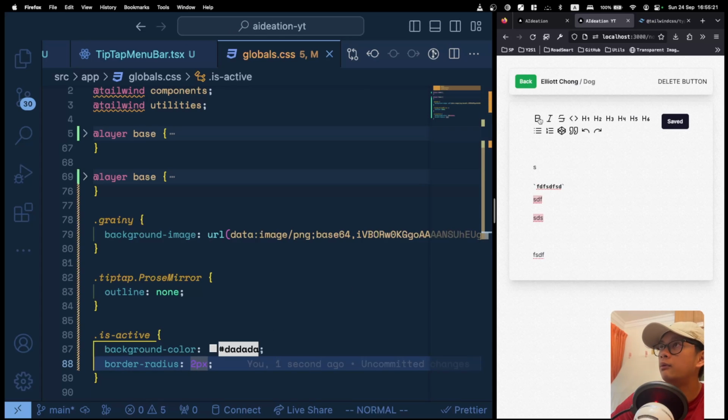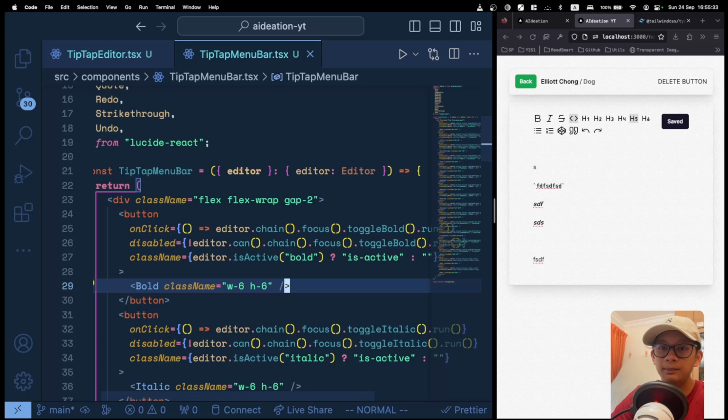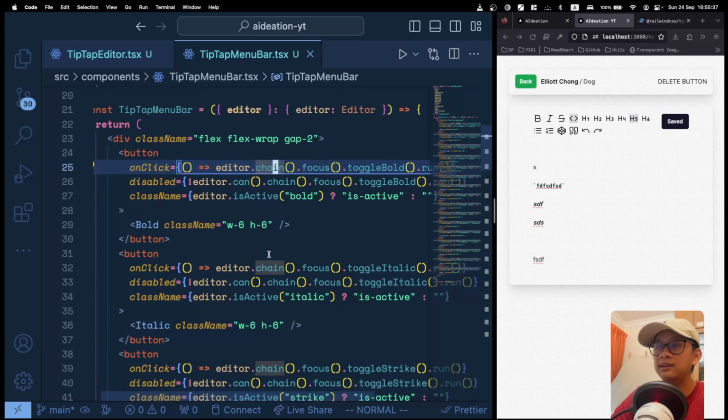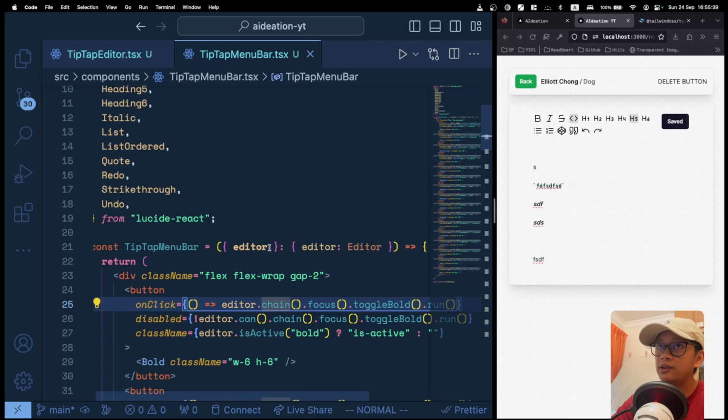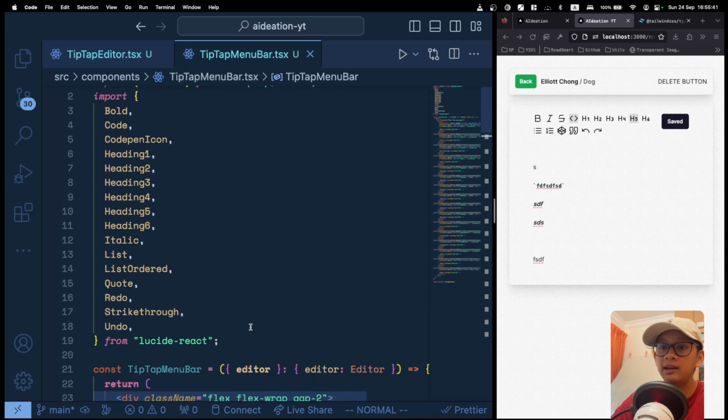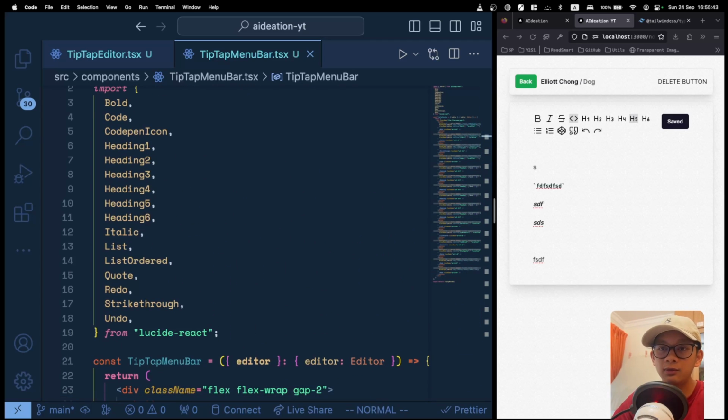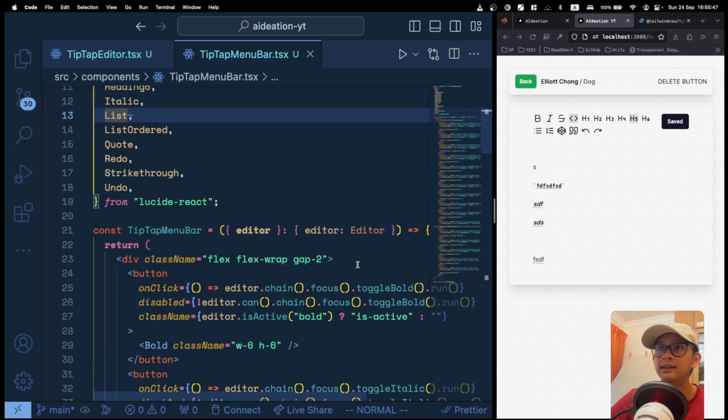We can see that when we bold it, there's a background to it. Italicize, we can see there's a nice background to indicate which modes are active here. So this is H4, H3, H5. That's pretty much very simple styling. These are all read from the documentation, so you don't have to worry about it too much. If you're interested, you can always read more into it. I'm just here to save you some time and show you the basics of how to get started with this powerful editor library.